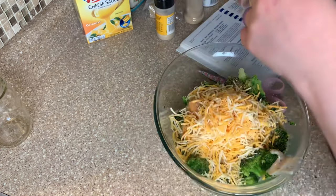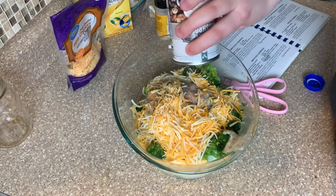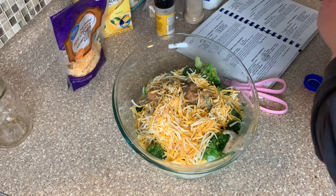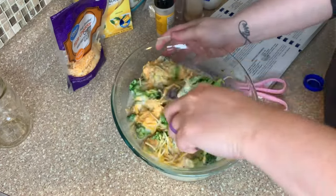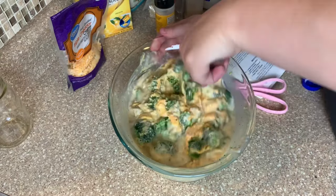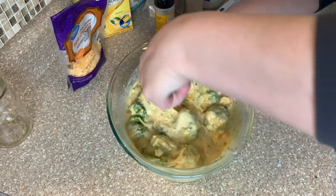Like I said, I accidentally looked at the wrong recipe when I was doing this. And I realized, oh, I did add a can of milk as well. I forgot about that. I got confused on which recipe I was looking at, and so I had already opened up the can of cream of mushroom soup, and I was like, forget it, I'm just gonna add it in there and we'll hope for the best. But it turned out so good.